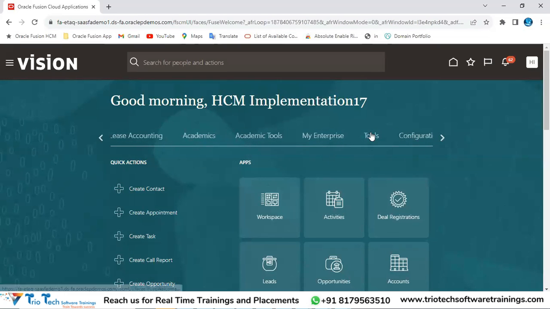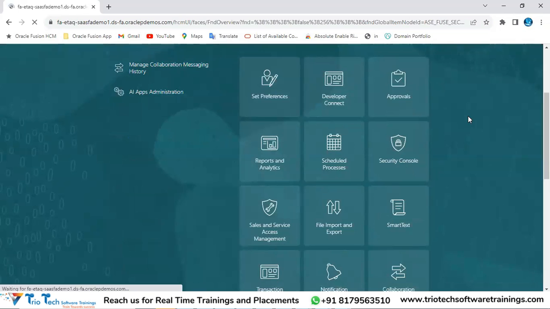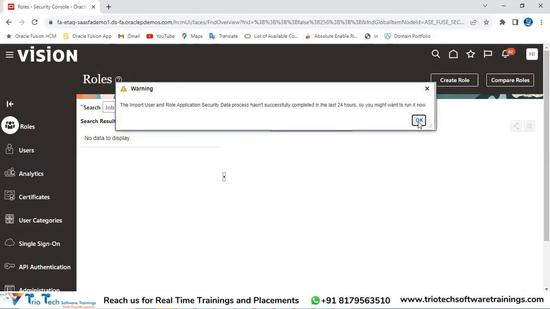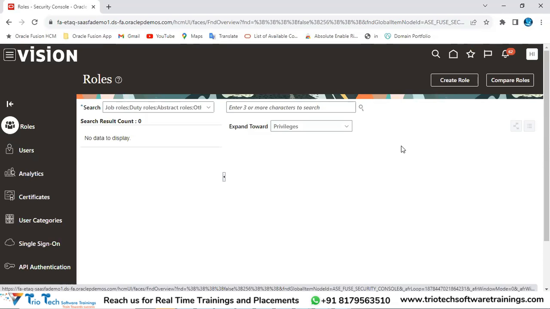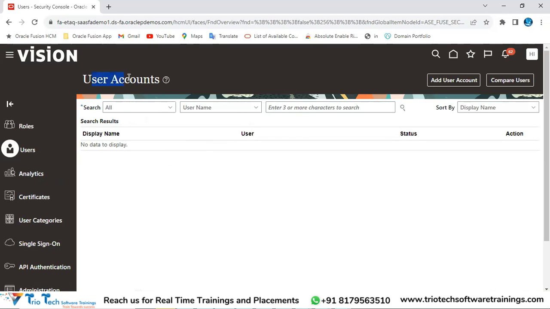Come to tools, security console. Now as an admin, if you want to add any roles to the employee or remove any roles from the employee, or perform any sort of user account related updates, you can come to users. In the user account area, team, you can search. If you know the username directly, keep username and search with username. At least 3 characters are required to search. If you know his email, keep email and search with email. If you know his last name or first name, keep the filter you want and search the data with that one, team. I know his username.